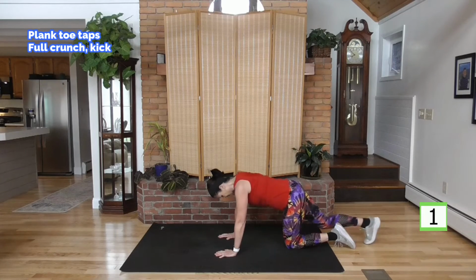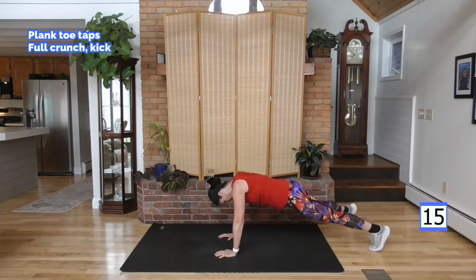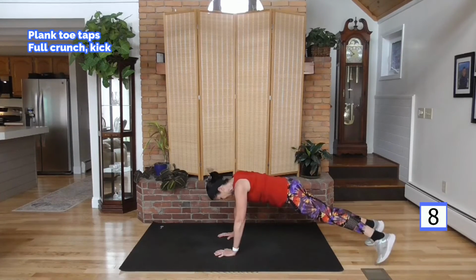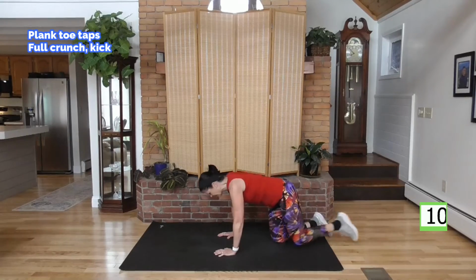Get ready. Come up in this plank. Tap it out. Abs tight. This is harder than it looks, right? Everything working. Watch your neck. Talking to myself too. Sometimes I give you the safety cues. That's because I'm checking my form as well. I feel something's off. Rest.